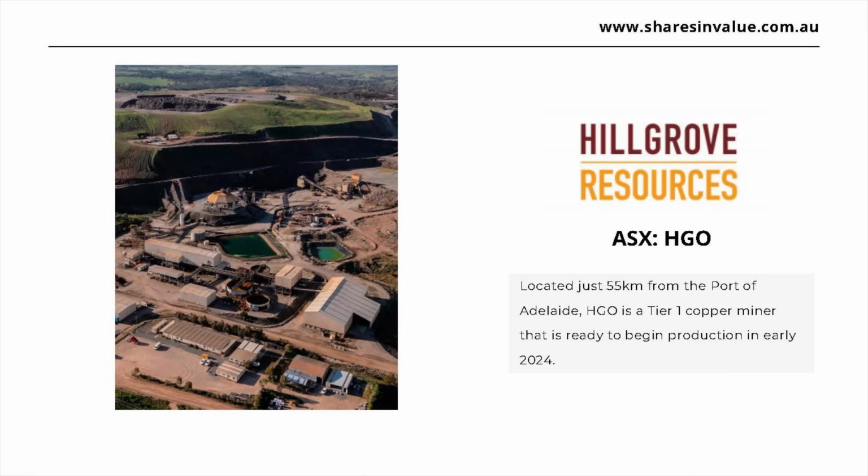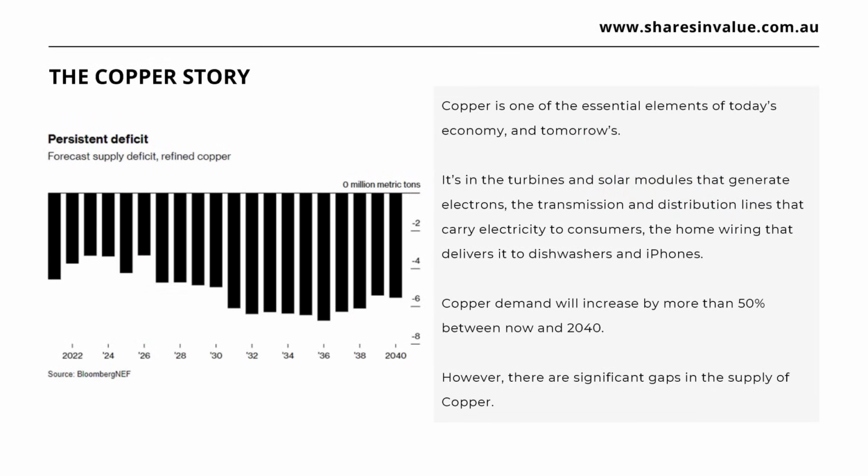So again, Mathan touched on a lot of this. He did my job for me, so that's awesome. I can skip over a bit of this. He mentioned copper's in everything. This is one of the reasons we love this stock. There's the big growth story with EVs, solar panels, anything electrical really has copper in it. It's also getting harder and harder to find copper. We're having to drill deeper to get to it. Grades are getting smaller. So that's the growth story of the market they're in, I guess.